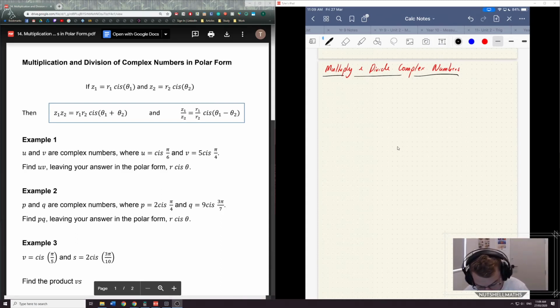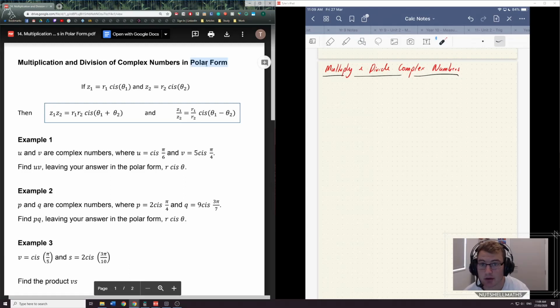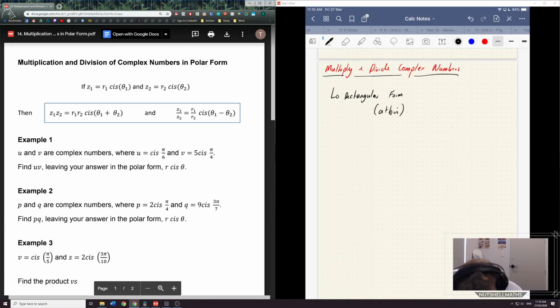Right. I've written here complex numbers. You see this? I haven't written polar form. I just want to tackle something for a second. What we have learnt is we've done rectangular form. So rectangular form is a plus bi, and if we multiply two things in rectangular form, a plus bi, we have to do the multiplication like this, just like we're expanding stuff, right?